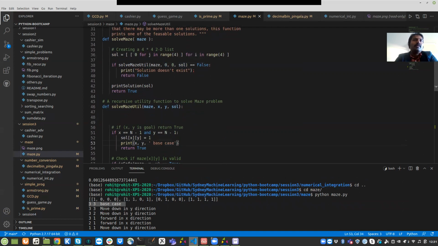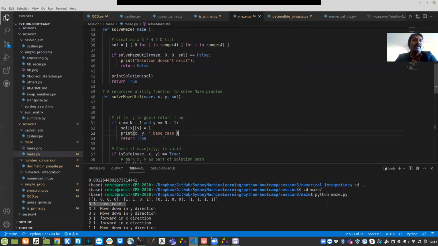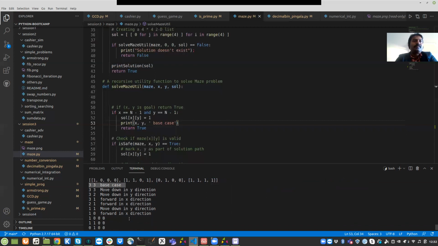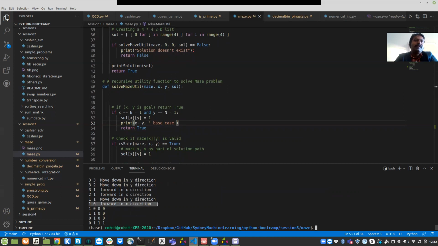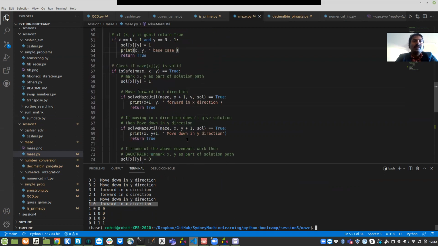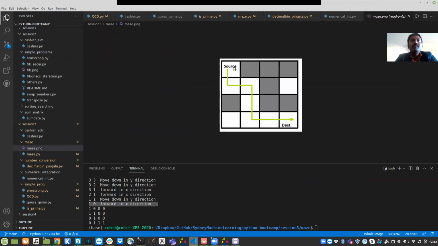Probably this will come later. The first time is what you are giving to your robot. So this is the first operation that happens actually: forward in the x direction. So you have a 1 and a 0, right? And then move down in the y direction. That's this one. Your robot here depends where you are. And then it says move forward in the x direction.